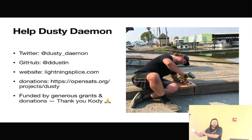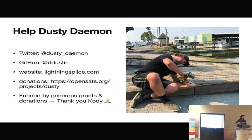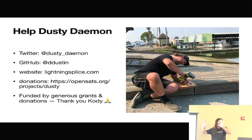As it looks now, this channel balance goes down, and like, what happened? I don't know. So I want to add more visualizations to this, and also a little meter bar of how much block space you used, that turns red or something as you go up, something like that.